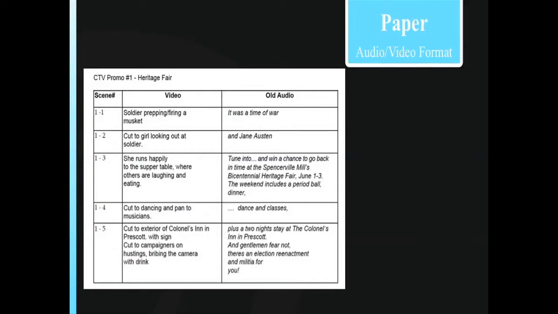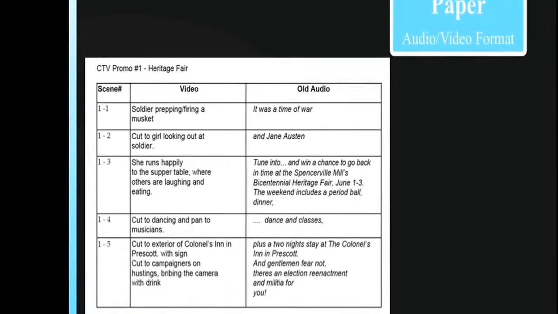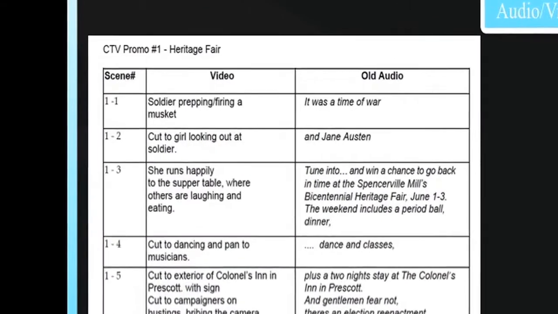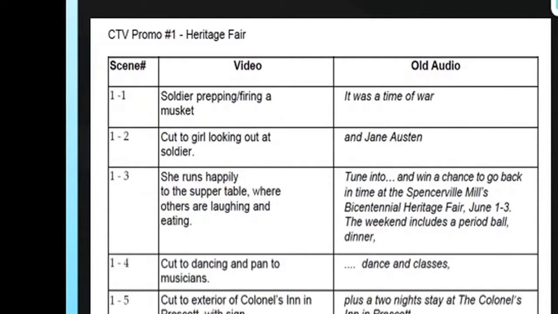Now, why do we lay it out that way? Well, you've got all your visuals on one side, and all your audio on the other side. This could say plate crashing, or sound effects, or music. But right now, this one is just for voiceover. So on the video side, it says soldier prepping and firing a musket. Cut to a girl looking out the window. These are the shots in order, from top to bottom, how you want it to look.